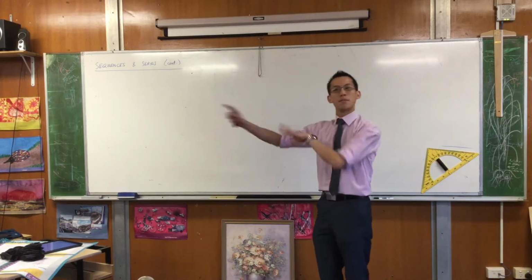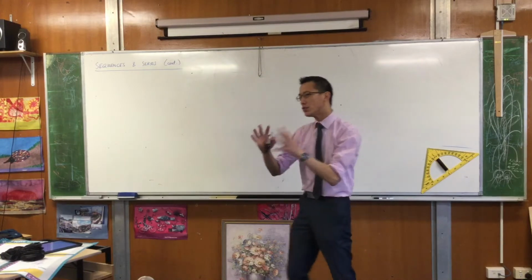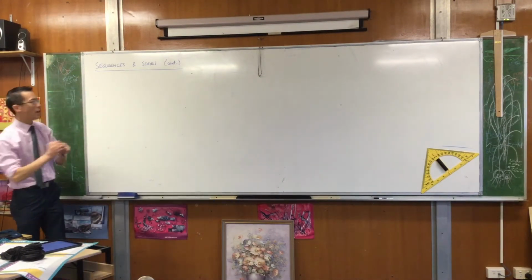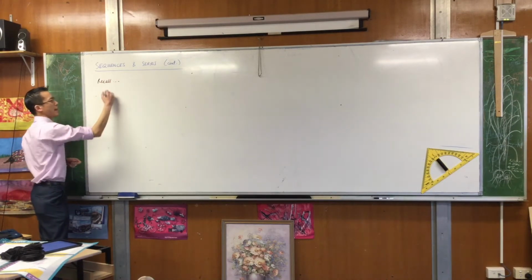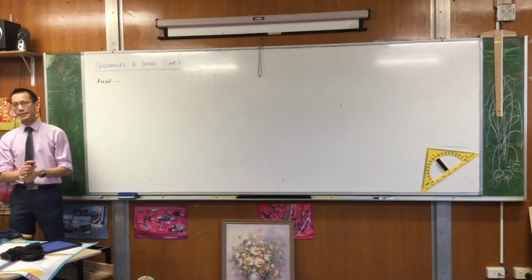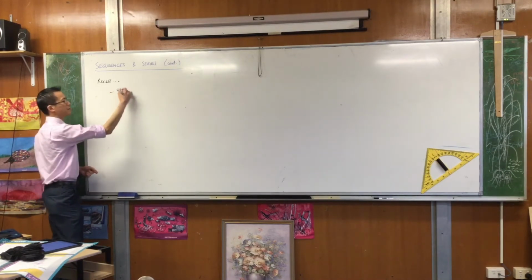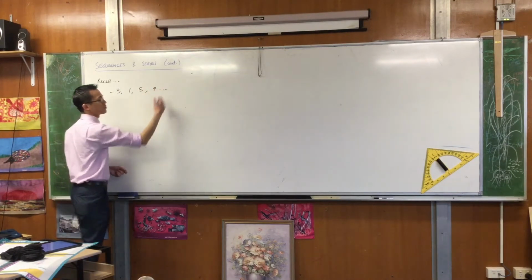So let me just call your mind back a little bit because it's been some time since we looked at this. I want you to remember, we particularly covered two kinds of sequences and series. I want you to recall, if I gave you something like, say, well, let's start at something weird. Let's start at something like 3, 1, 5, 9, dot, dot, dot.